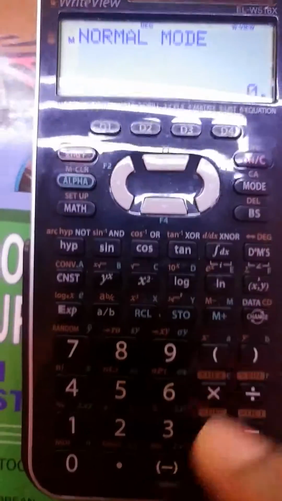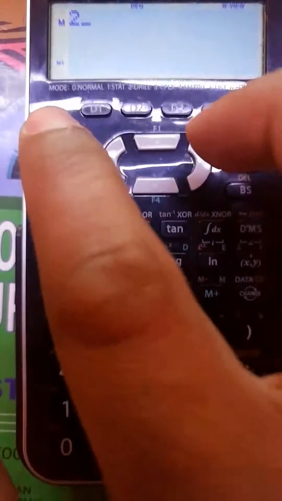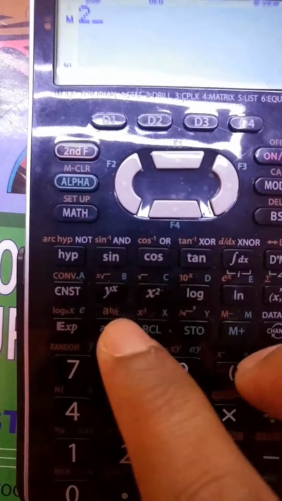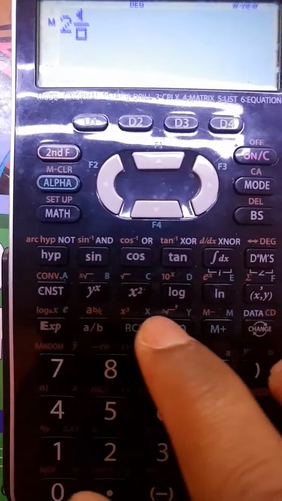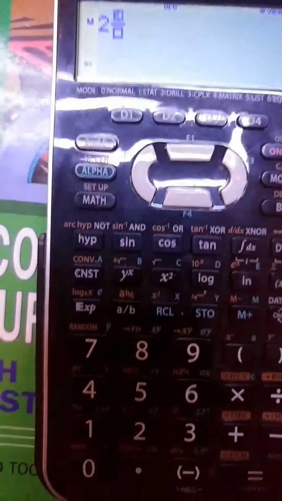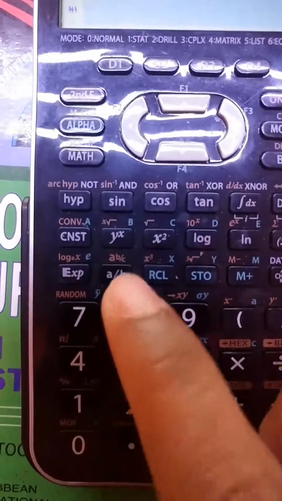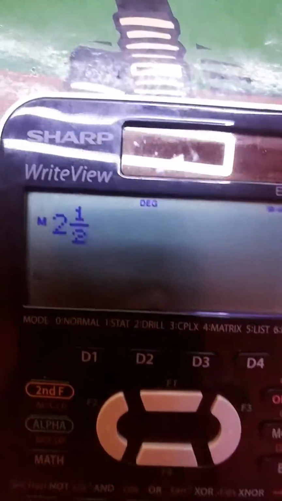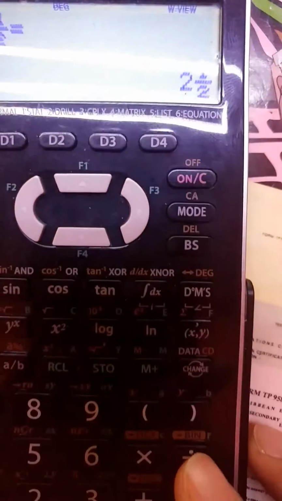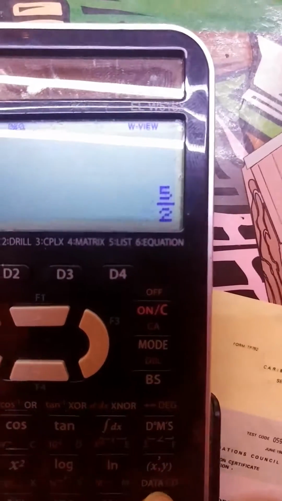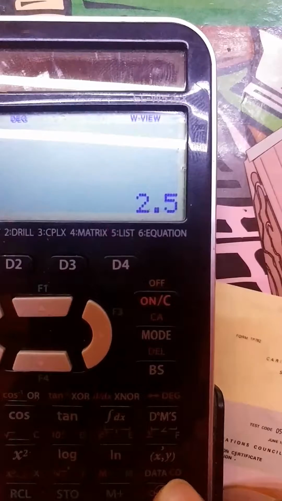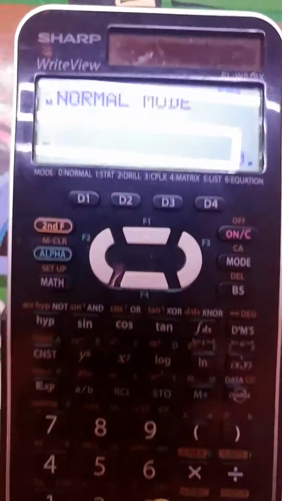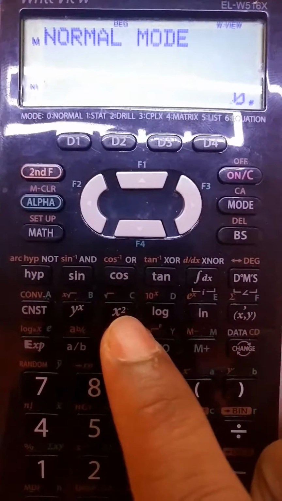If I just cancel everything, 2nd function, and then this button here to get anything in yellow above, 2nd function, and then I will have a half, and I just simply have to move the cursor to the point that I want, so I get 2. Notice 2½, press my equal sign, and it gives me that. If I press that and I just decide to change it, I can get it as a mixed number or as a decimal.